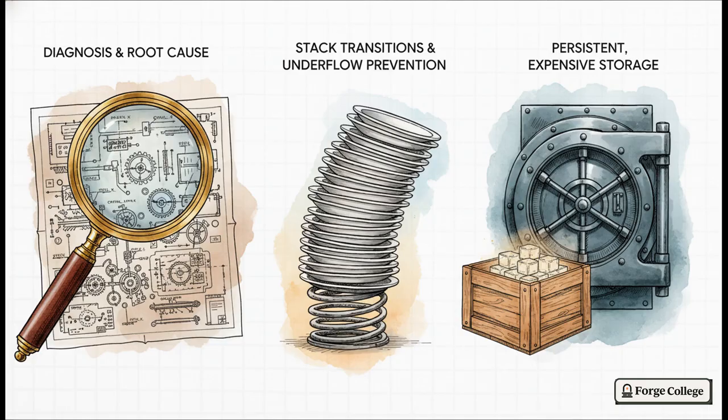Second, think in stack transitions. You really want to visualize that spring-loaded pile of plates so your opcodes don't accidentally try to grab a plate that isn't there. That's a stack underflow, and it will crash your transaction. And third, separate ephemeral from persistent effects. Remember, MSTORE is just cheap, short-term memory. SSTORE, on the other hand, changes the blockchain forever, and it is absolutely going to charge you accordingly. Batch your work and save your wallet.